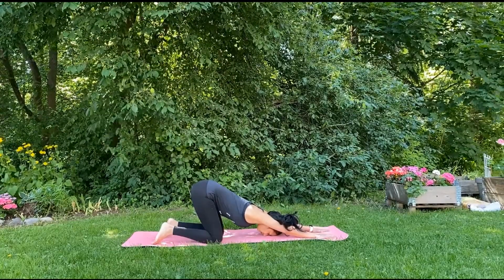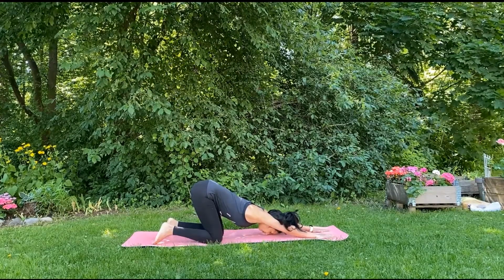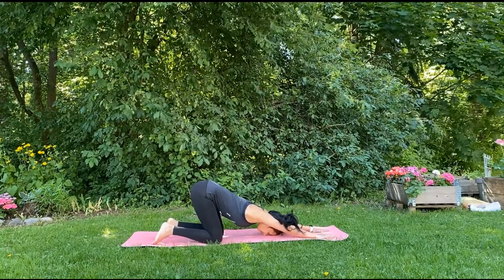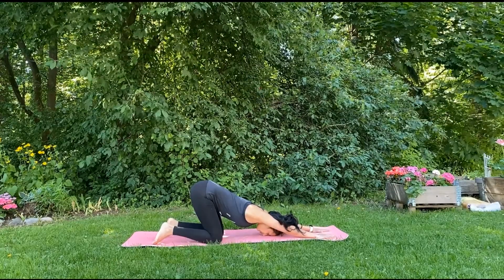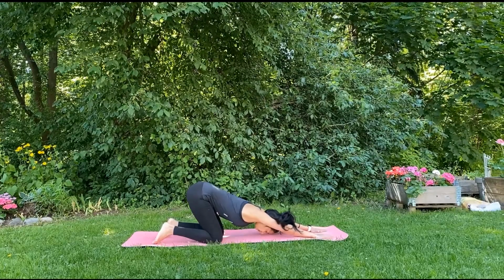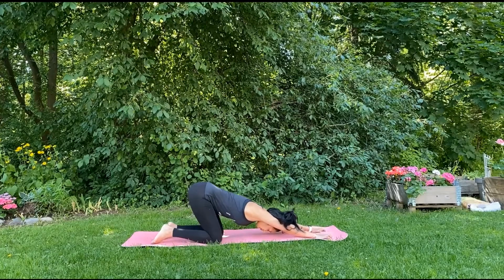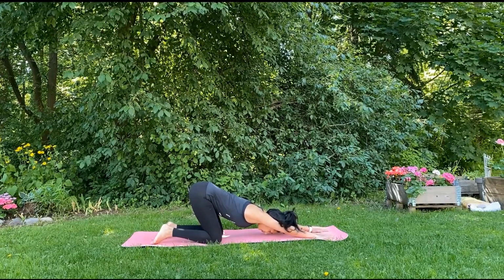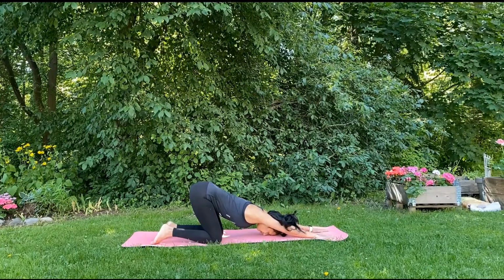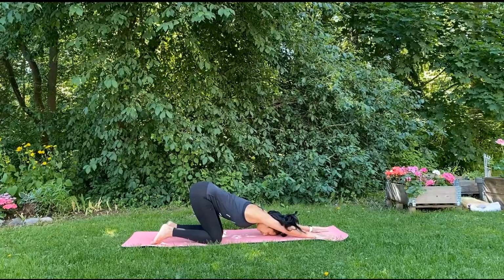To feel a nice long stretch in your spine, press the hands down and stretch forward through the arms while pulling your hips back toward your heels. Breathe into your back, feeling the spine lengthen in both directions. Breathe in and breathe out deeply.